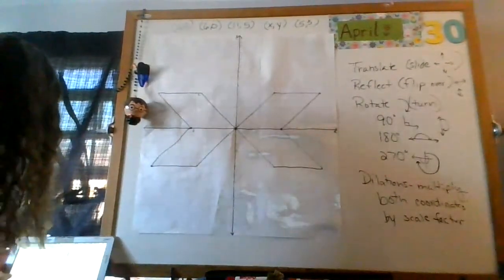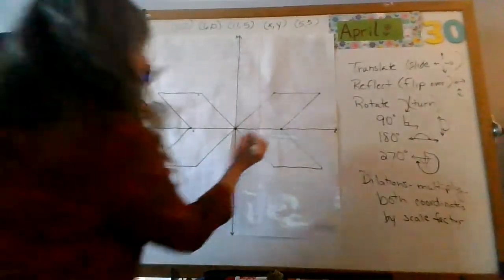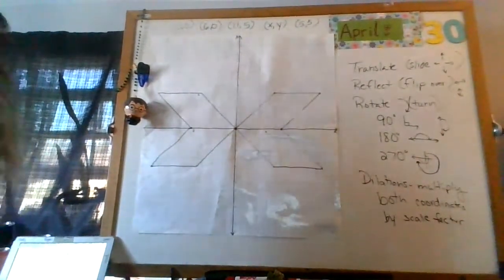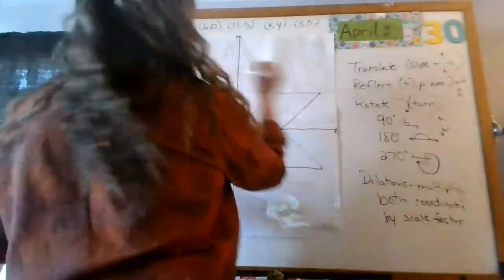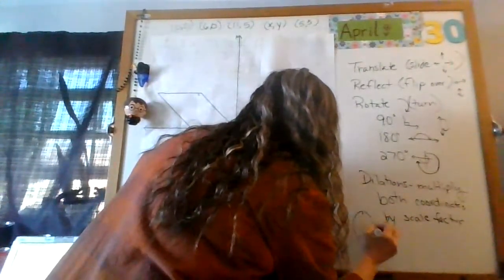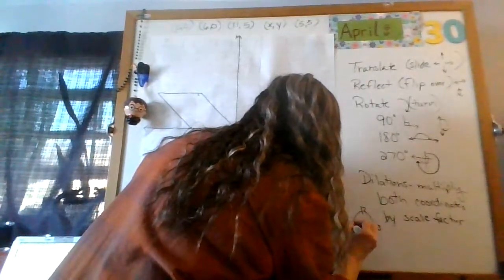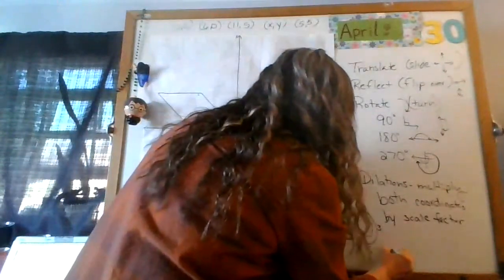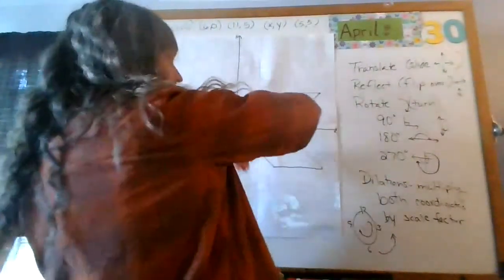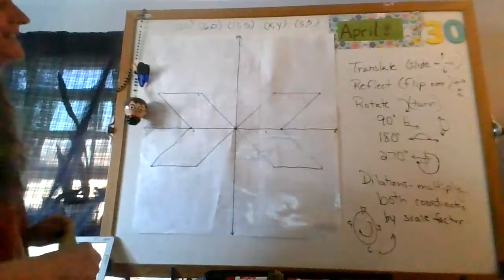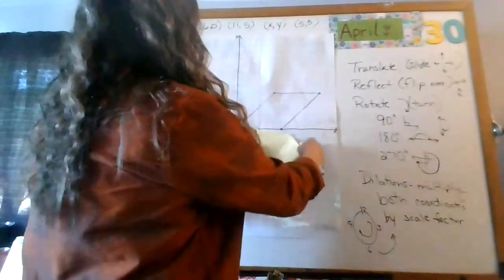I'm going to do one more, number five with you. Rotate number four 90 degrees counterclockwise. So, let's talk about, think about a clock. We're going to draw a clock. When I, so this is at three. This is at 12. This is nine. This is six. When a clock is moving, what way is it going? This way. That's called clockwise. So, counterclockwise means to the left. It's going the opposite way.